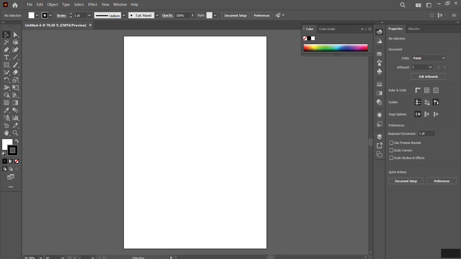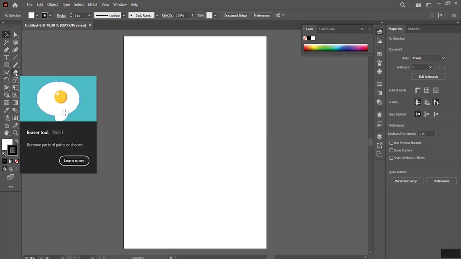Hello dear students, right now we are going to learn about eraser tool, scissor tool and knife tool. So basically all these three tools are using for slicing, splitting, erasing, removing for all the steps. So let's take a look how these things are working on Adobe Illustrator. So let's learn about the eraser tool. So you can see here, this is called eraser tool, and for erasing anything else you can use this eraser tool as well. And one more thing I need to tell you, the shortcut key of eraser tool is Shift E for elephant. So let me show you how these things is working.